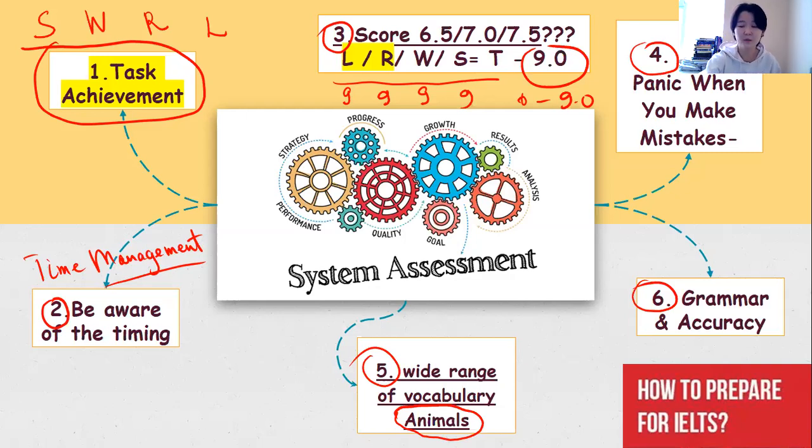Okay. So these are the general tips and advice about assessment, right? One more time, the first is task achievement. Second, this is the score of time management. The third one is the score. First one, like emotional statement. You should be able to resist the stress. Sixth one, grammar and accuracy, and fifth one, vocabulary. Keep in mind these components of assessment.